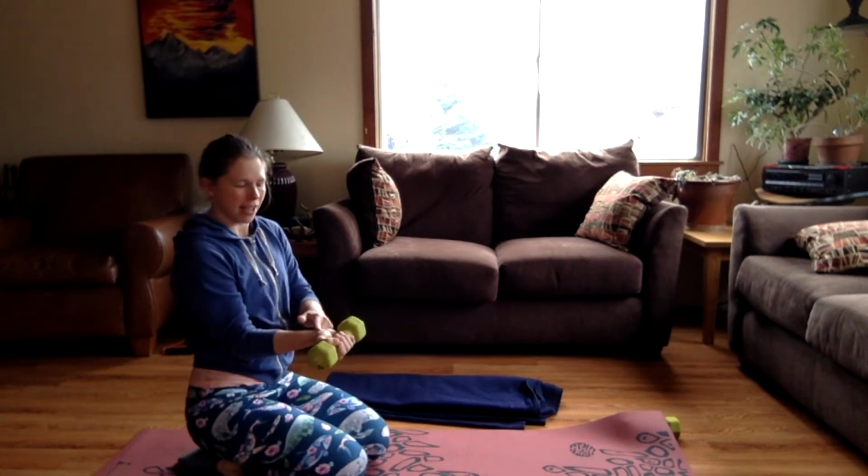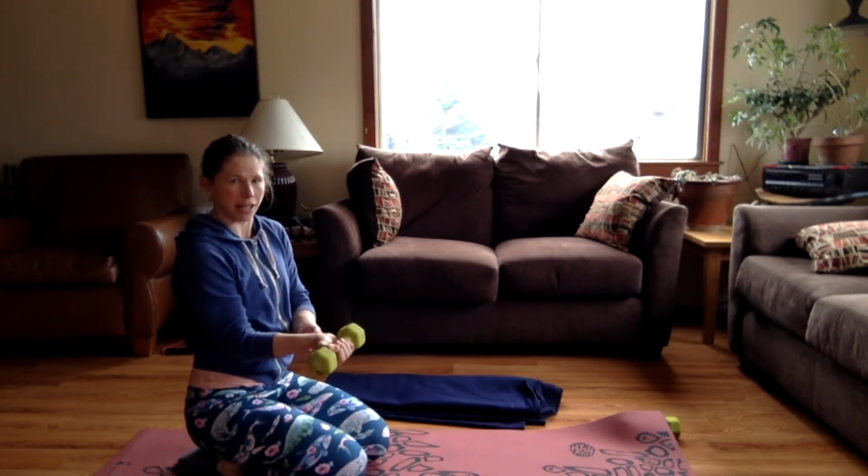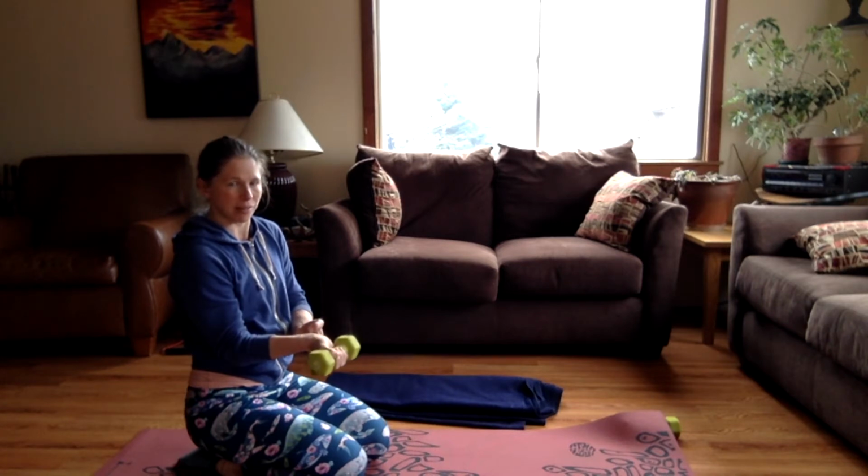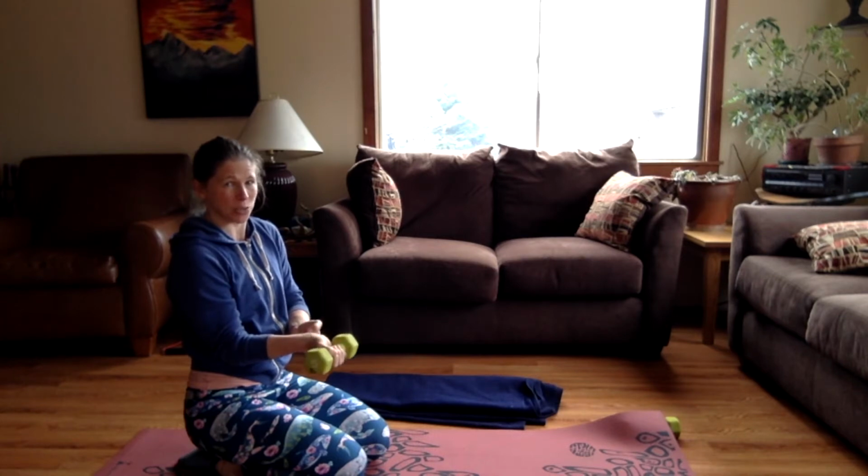So for this first round, you're going to stabilize everything and try not to move the forearm at all, and flex the hand down and then curl it up as far as you're able. It's really not that much range of motion, so these are really small curls, dropping down and opening up, and trying not to do much rotation with this. We're just trying to move the whole hand up and down. You can do as many reps there as you are able until you wear out, maybe 10 to 15 to 20, depending on how easy this is and how much weight you're doing.